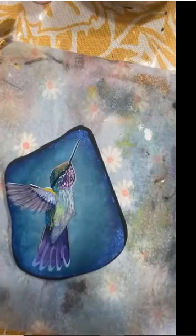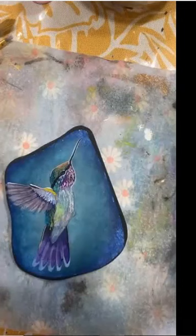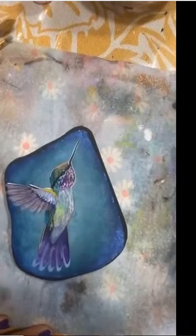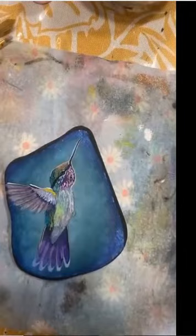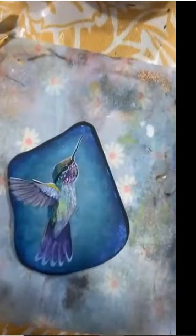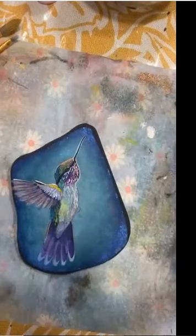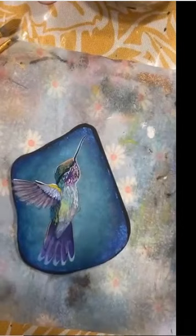How many brushes do I have? I don't even know the answer to that. Honestly, I have two large tins full of it. I couldn't even tell you. I cannot count how many brushes I have because I have these little spinners, right? That I got from Ross or Target, and I have one, and then I have two full, and then I have one upstairs as well. And some of my brushes are just completely chewed on. I have a lot. Don't tell my husband that. Honey, if you're watching this, I don't have enough brushes. I need more. I need to go to Joann's.